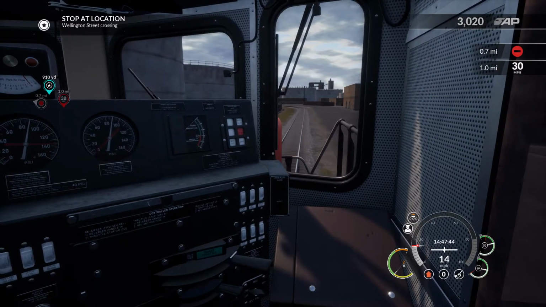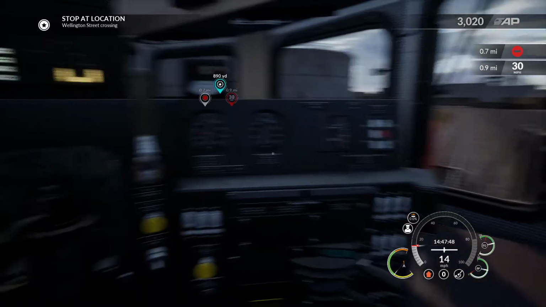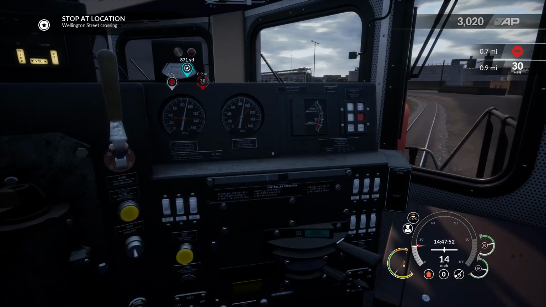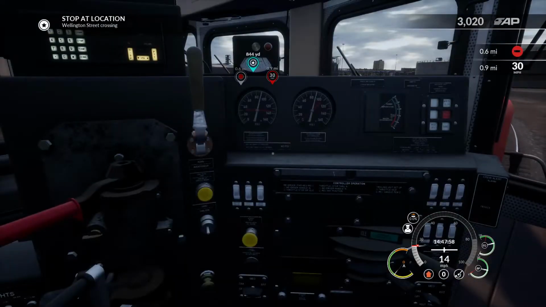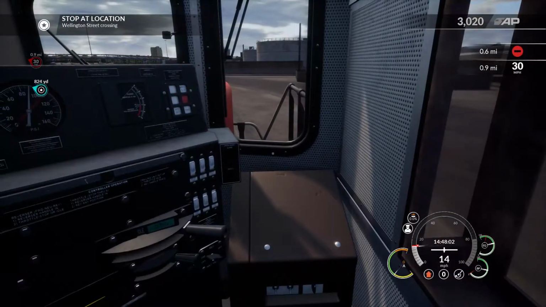Which I don't know the weight ratio of ethanol. I don't know if it's similar to water. I know water's really heavy. So I don't know. Is ethanol the same kind of weight as water? I don't know. It's another liquid in a tanker. And we're hauling it. Very nice.